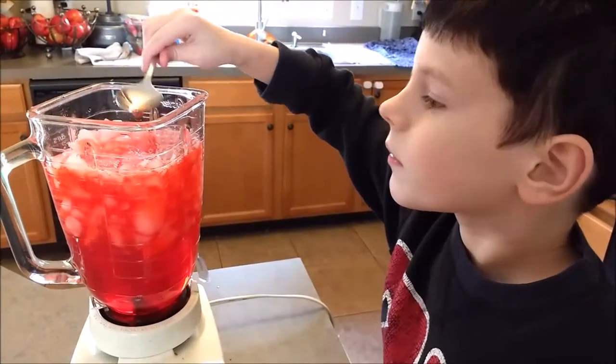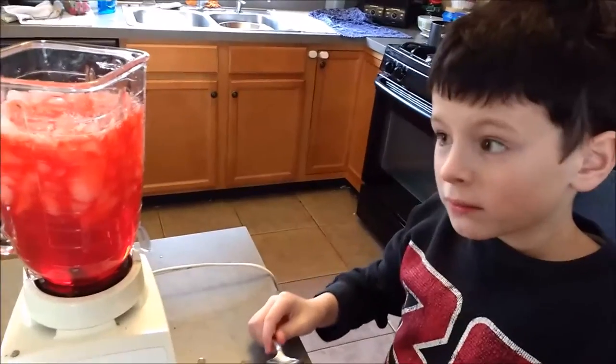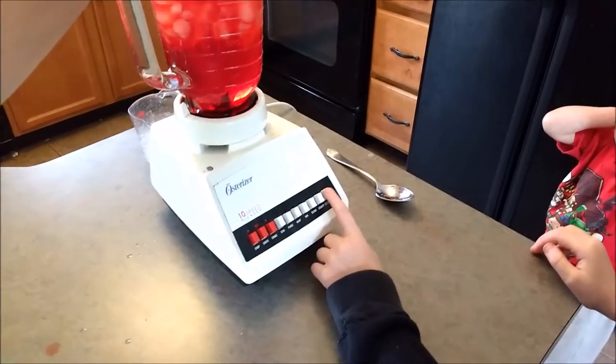This? Yep. Oh no! I got on the tree. Is it strong? Let me taste it. Wait. Really? Awesome. Okay, do you want to push the button? Sure. Press ice crush. Here we go. Is it plugged in?